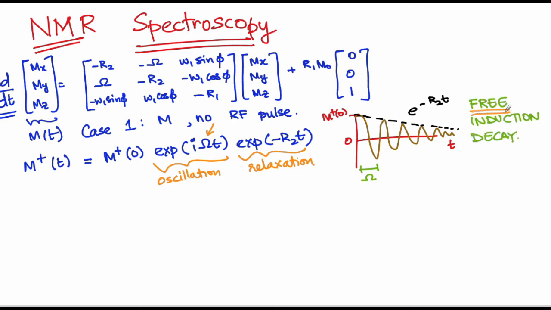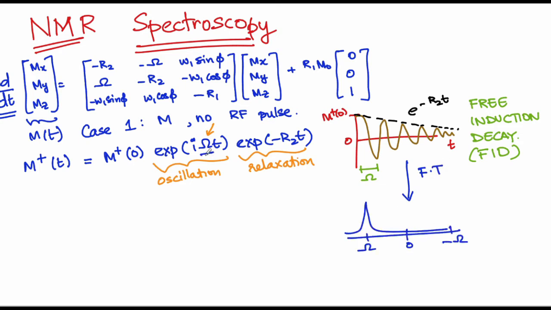The free here stands for the fact that the magnetization that you end up getting precesses freely in the presence of the B0 field. Remember, in this case, there are no RF pulses applied. This freely precessing magnetization induces a current in the coil that is detected in the form of a signal that we see here. And this signal ends up decaying over a period of time due to the relaxation parameter, hence the decay. So from here on, when we refer to the FID, we mean the free induction decay, which is a time domain signal. And this signal, when Fourier transformed, helps you get the spectrum of interest.